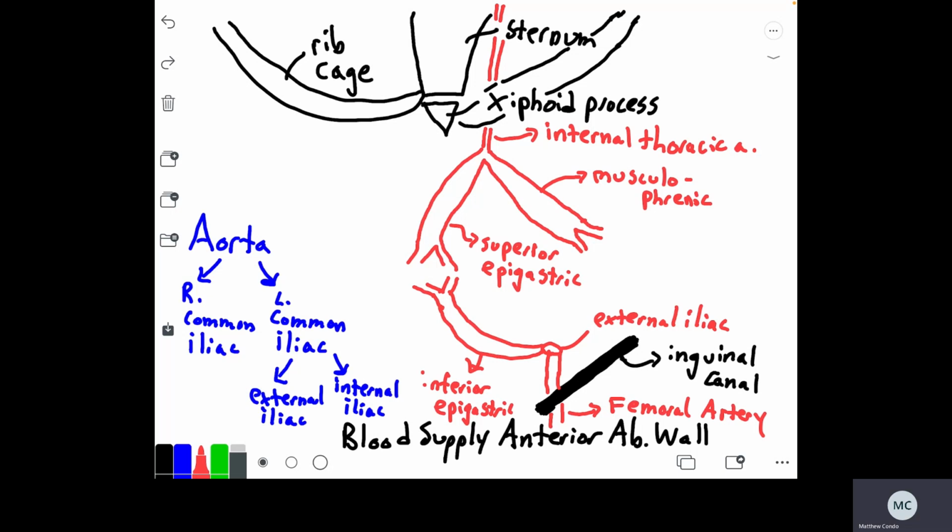The femoral artery as well is going to give off a really super quick branch that's going to end up traveling back up towards this abdominal area. And that's going to be called my superficial epigastric. And I understand I'm kind of squeezing that one in there. My femoral artery will continue down.